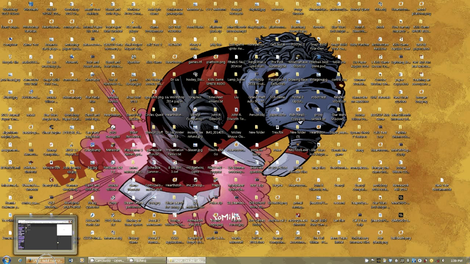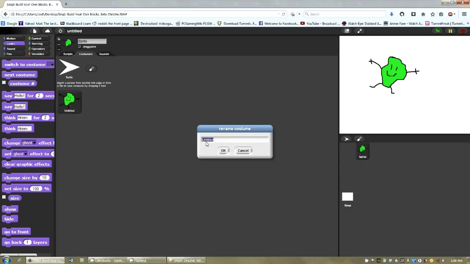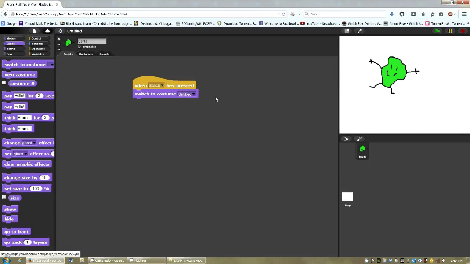Alright, so let's go back to Snap. Now if we right click our costume and hit rename, instead of Untitled, so if you have a lot of costumes or sprites, then if it's all just called Untitled 1, Untitled 2, something like that, it would get confusing. So let's give it a name. We'll call it Booger Boy. I didn't mean for it to turn out to be a booger, it just kind of happened that way. Alright, and we see now that it says Booger Boy. Sorry if this is offensive to anyone. Alright, so that is one way to create a costume. Oh, also if we look on the down arrow, now it says Booger Boy.